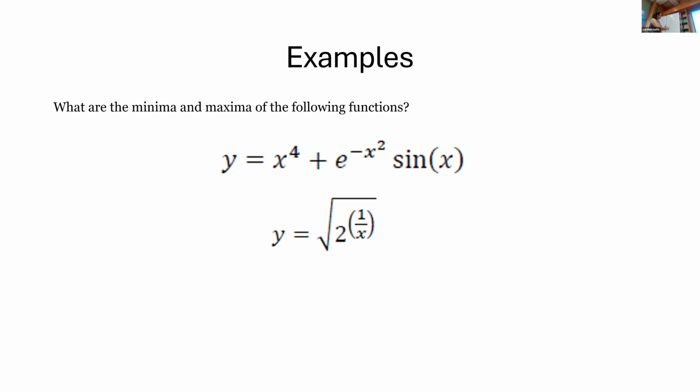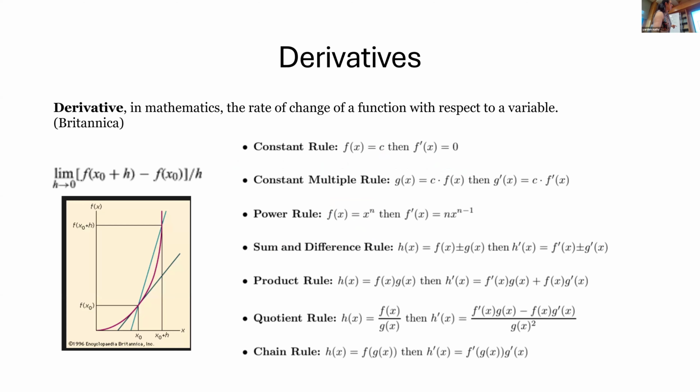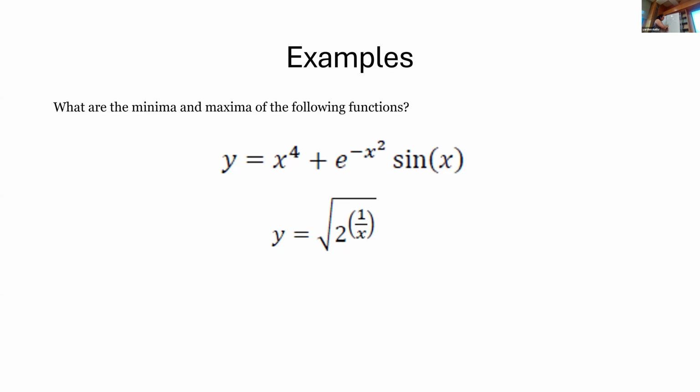And here, this is the chain rule, right? Yes, it is the chain rule. So now we first need the derivative of e to the t. What is the derivative of e to the t? It's e to the t. And then we need to multiply it by the derivative of t. So over here, when t is minus x squared, it's e to the minus x squared multiplied by minus 2x.